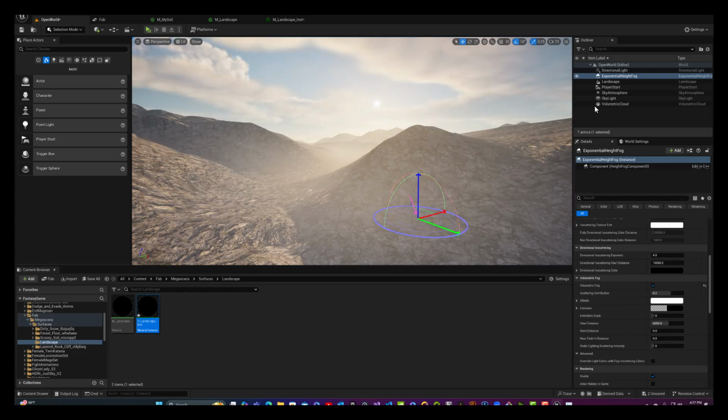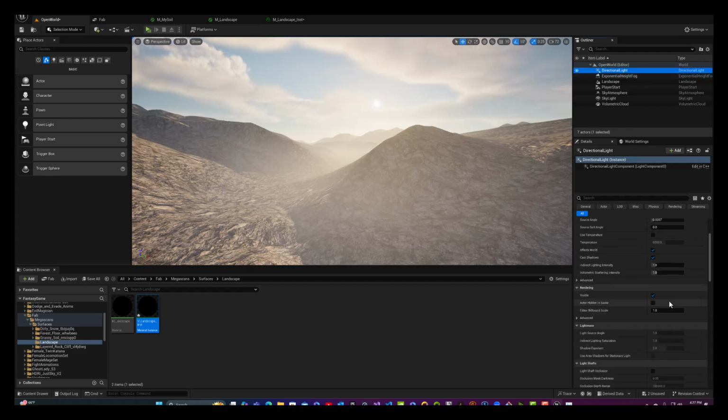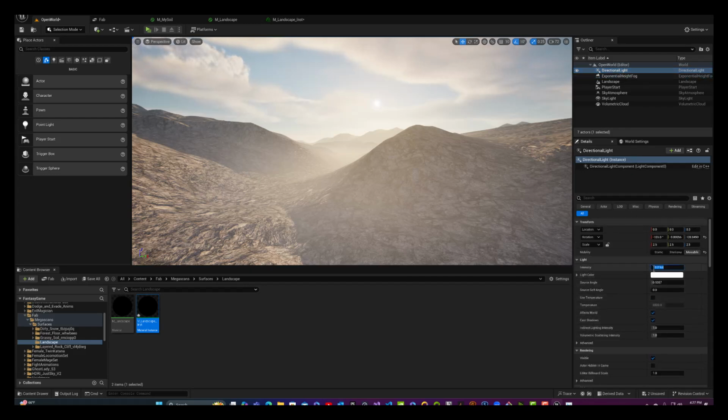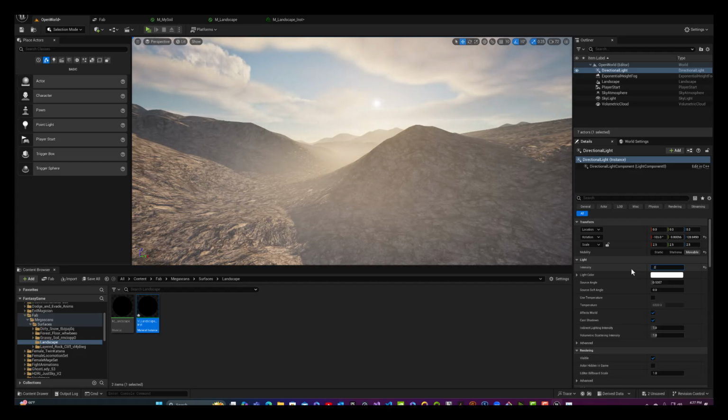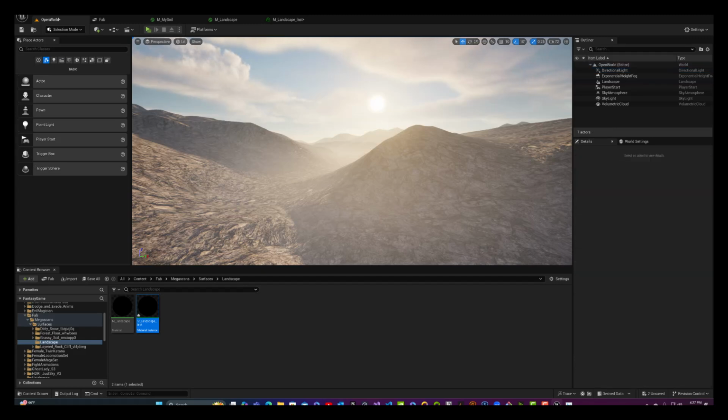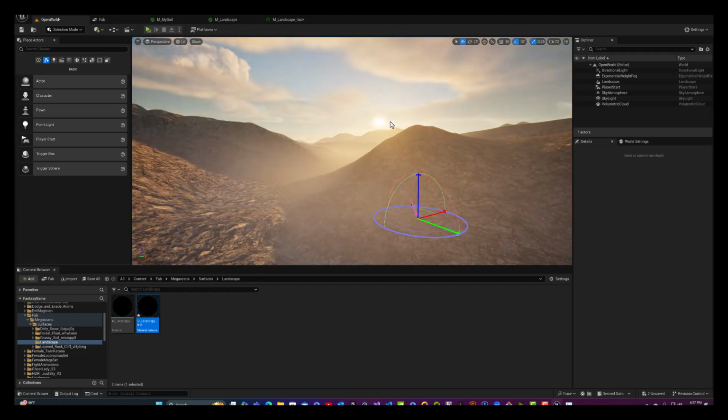Now I think that's too bright, so I'll select the directional light, go to the top, and change its intensity. Let's try 1 lux. That's interesting. Let's try 0.25 lux. I don't want it to be super bright. And also I'll increase the source angle to make the sun disk itself larger. That's going to make it easier to see, regardless of where I place it.